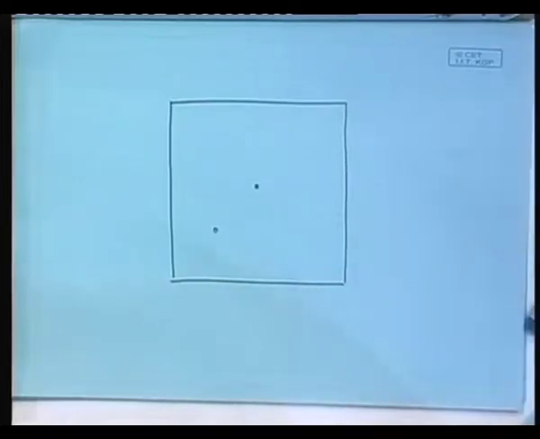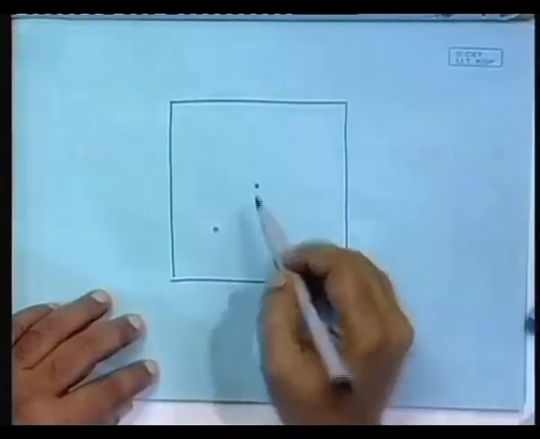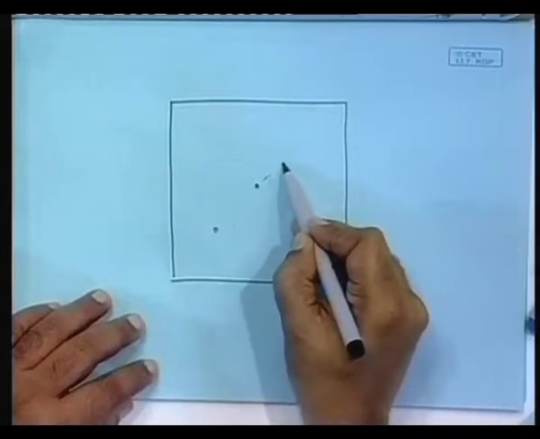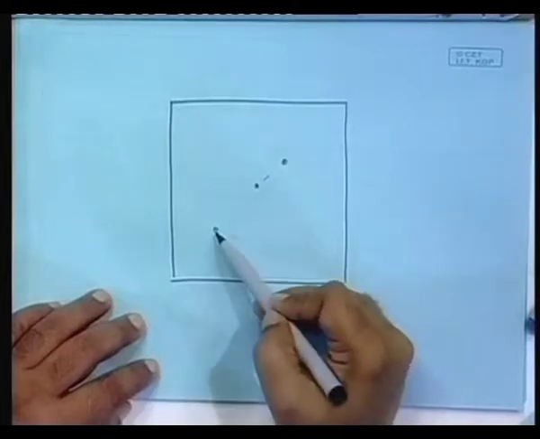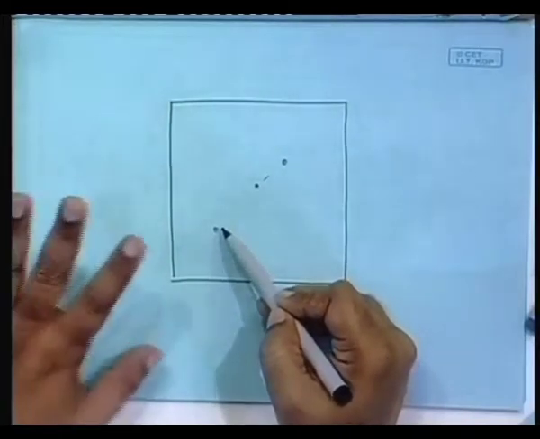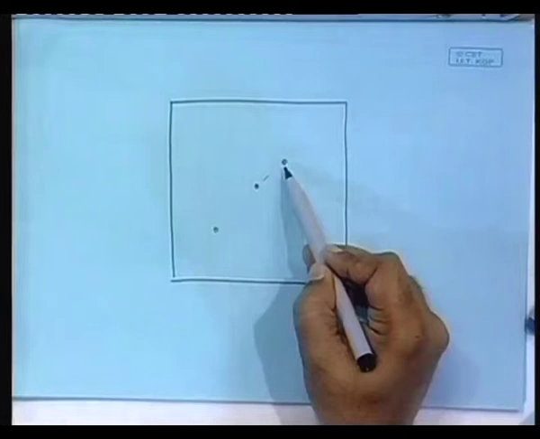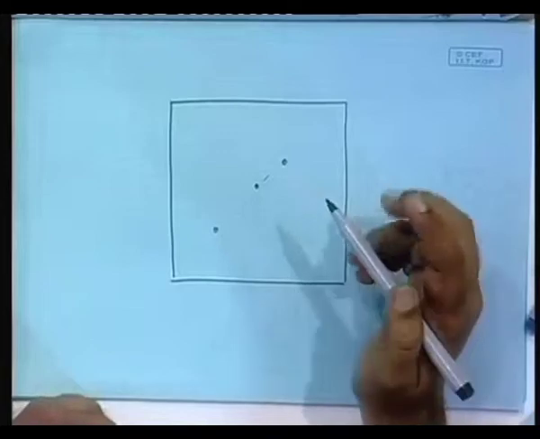You have already calculated x star is equal to 0.3. So, by then from 0 it has moved to 0.3, whereas the other one moved, never mind, it has gone somewhere, it did not stay there, but its eigenvalue did not cross the unit circle, and therefore nothing fundamental happened to this one. The fundamental thing happened to this one, and it became unstable, as a result of which a period 2 fixed point was born.